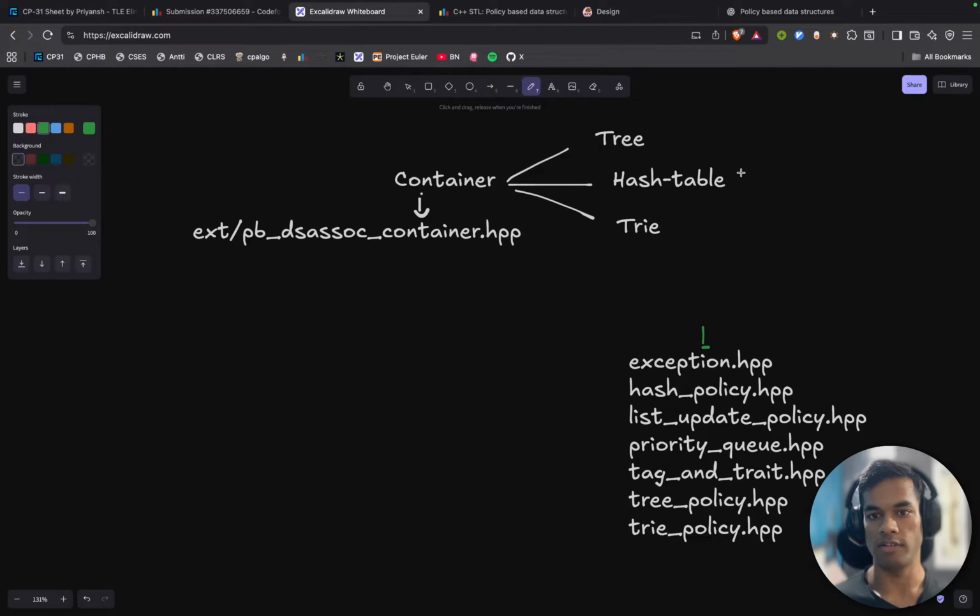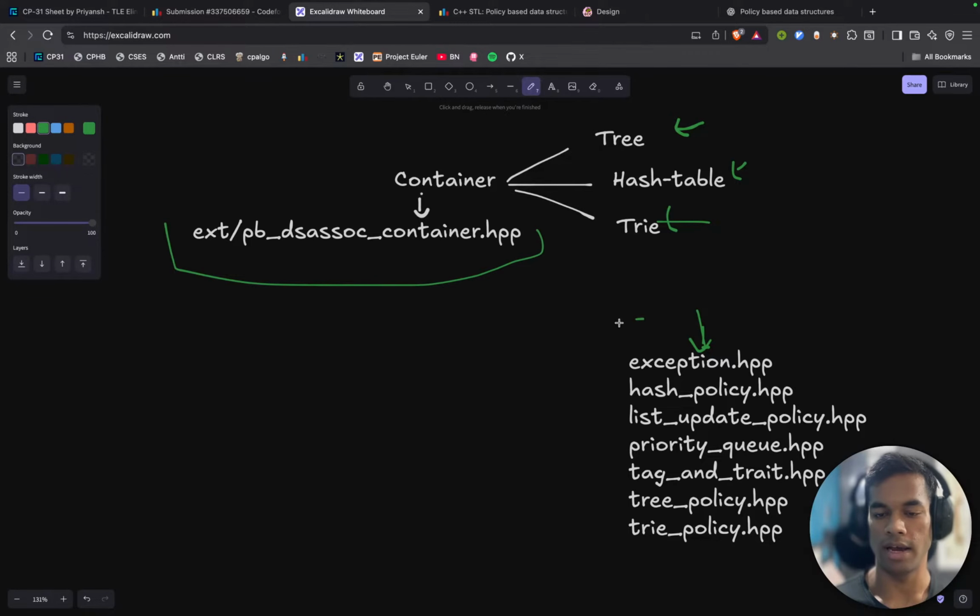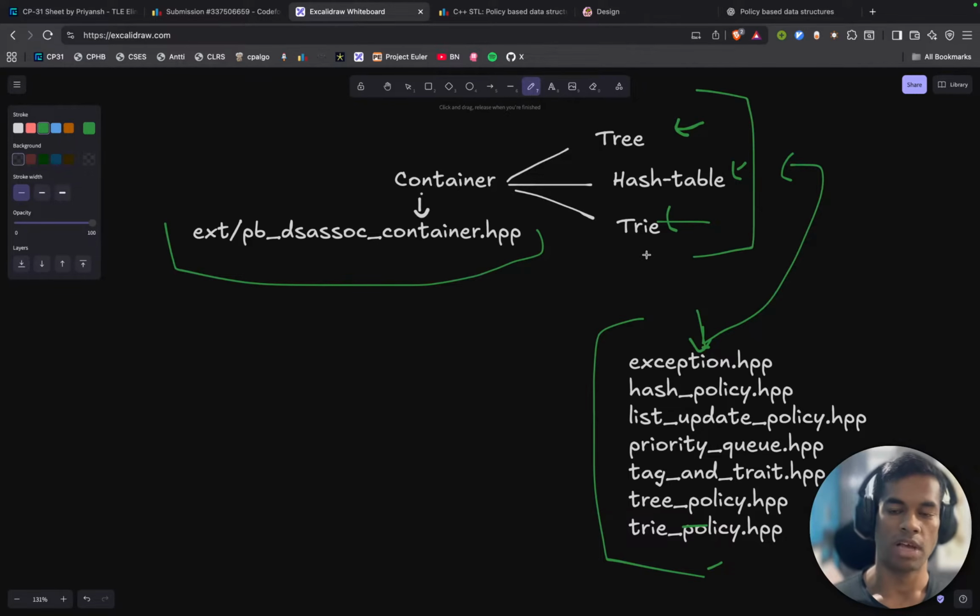These have policies which we can apply on these containers and make these containers behave in the way that we want. So that is cool. This library has the container, and these libraries have policies which we can apply on those containers.